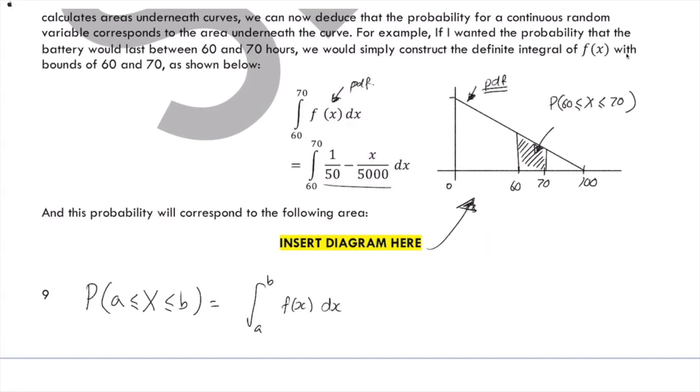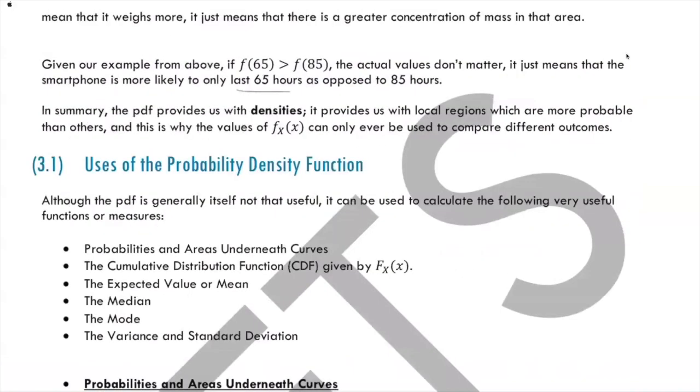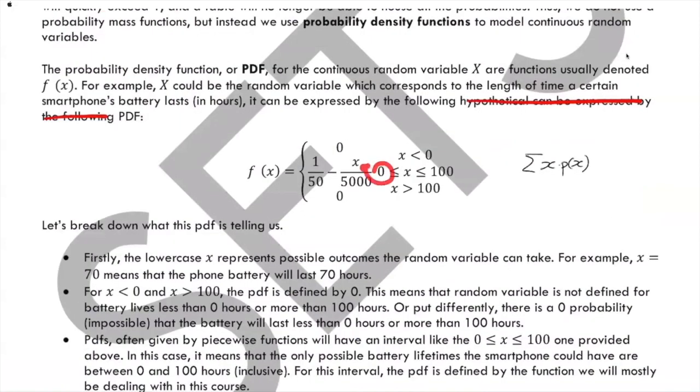What if I wanted the probability that x is less than or equal to 15? Where would I be taking the area from? Here's your function, and I need to be less than 15. Wouldn't I find that area there, 0 to 15? That's it, from the starting point, wherever it is. But how do you know x is from the start? If it's just x less than or equal to 15, you look at your original PDF and ask, what's the smallest value I can take, what's the starting point? 0. So you just take the starting point.